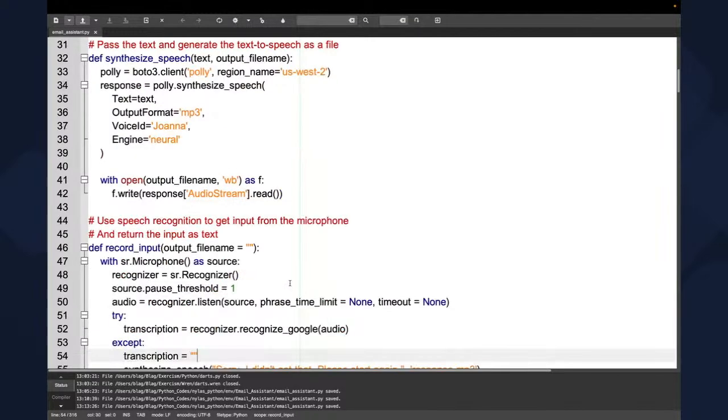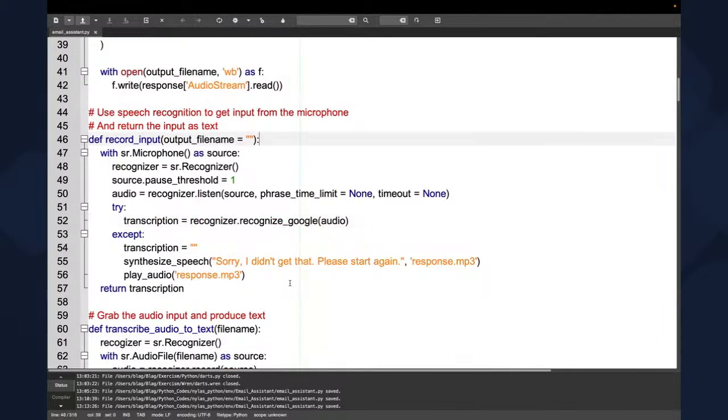Then we're going to use speech recognition. This one is going to grab whatever we say to our microphone, and it's going to recognize that we're saying, for example, let's watch Jurassic Park, and it's going to get that into text that we can use. If for some reason it doesn't understand what we're saying, it's going to say, sorry, I didn't get that. Please start again. Here we can actually make it try a few times, like I didn't get that, please try again, and break it down into three parts. I didn't want to do that because I'm kind of lazy sometimes. So for me, it was like, doesn't work, never mind, start again.